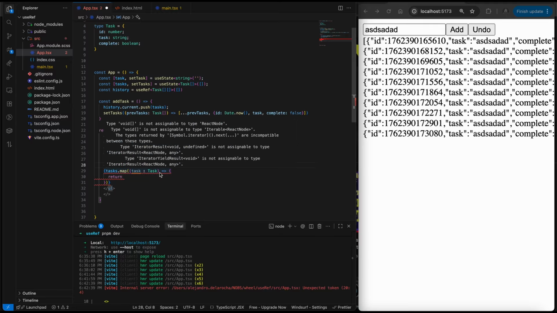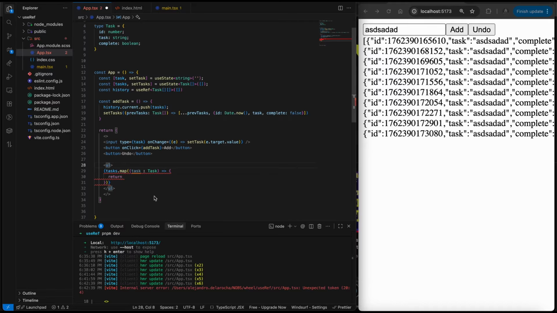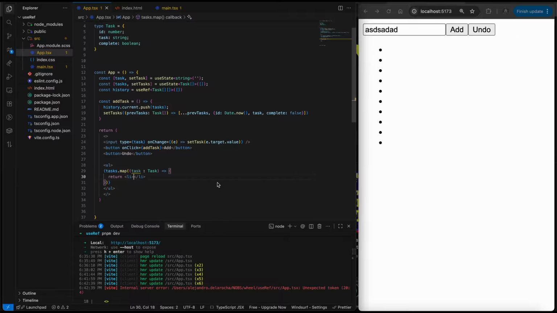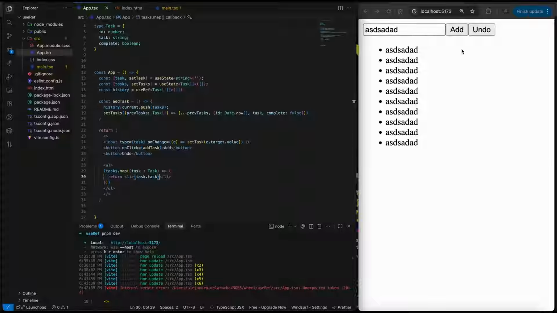Yeah, that it needs to return something. So let's do an li. Li is an element of the list, and we can play with it. We can do a task, and now we see the tasks. You see?